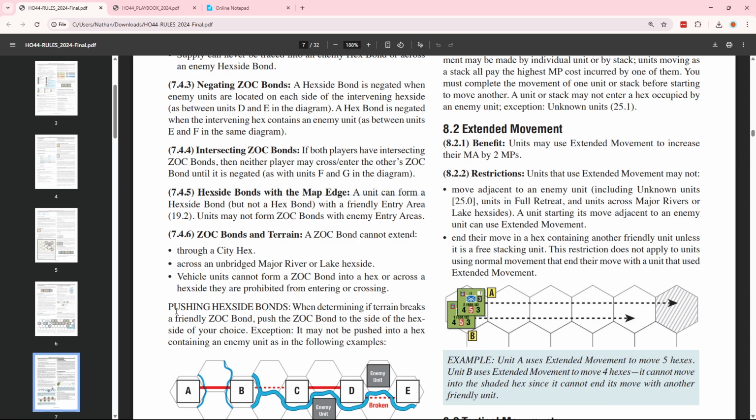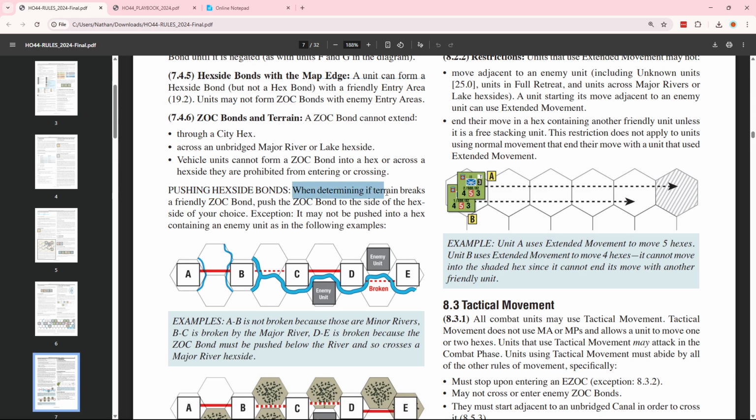Pushing hex side bonds. When determining if terrain breaks a friendly zone of control bond, push the zone of control bond to the side of the hex side of your choice. Exception: it may not be pushed into a hex containing an enemy unit, as in the following examples. AB is not broken because those are minor rivers. BC is broken by the major river.